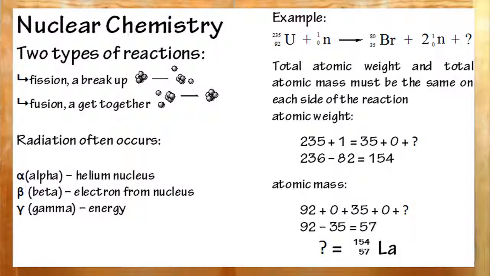When you're working with nuclear chemical reactions, make sure that all your numbers add up. Your total atomic weight on one side is the same on the other. Your total atomic number on one side is the same as the other, and you can use that to determine your unknown substance.